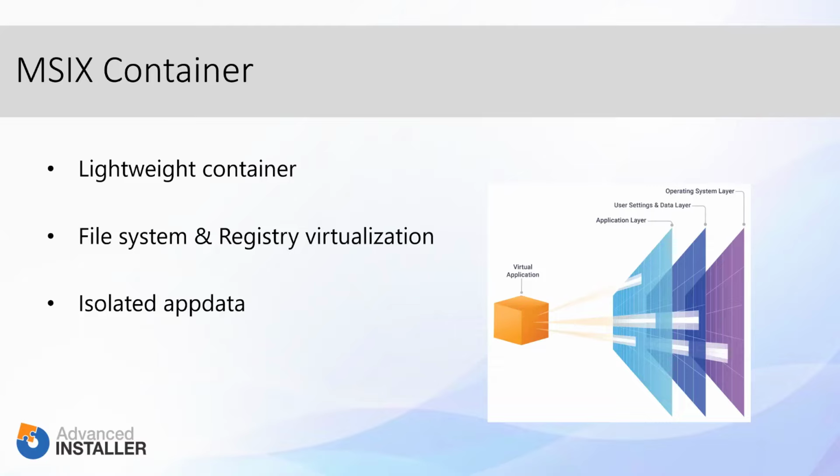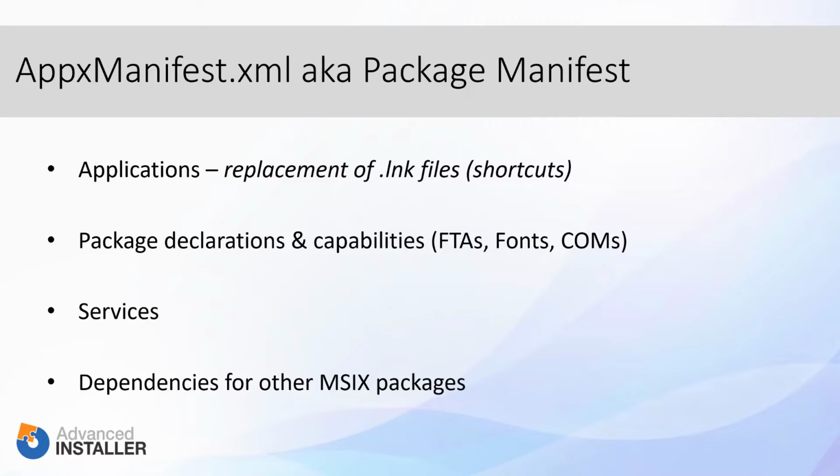The MSIX container also comes with major benefits for apps that are still under development. So if you're a developer working on a Win32 application, now you can access UWP APIs without rewriting your entire application. Now, let's talk a little bit about the internals of an MSIX package, and we'll focus on its main component, the AppxManifest XML, also known as the package manifest. If you didn't know already, an MSIX package is practically a custom zip archive, where the resources layout follows a set of rules strictly defined by Microsoft.